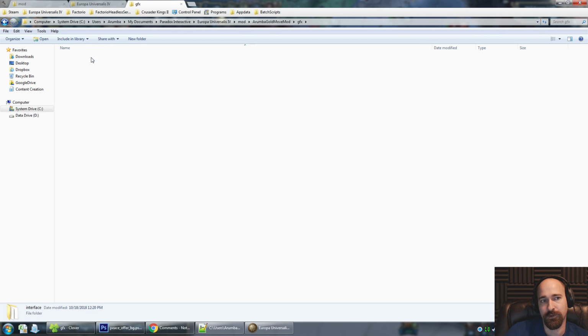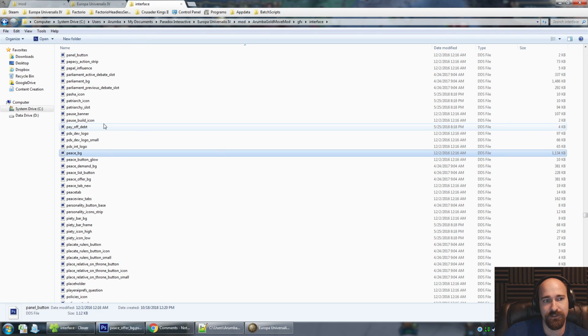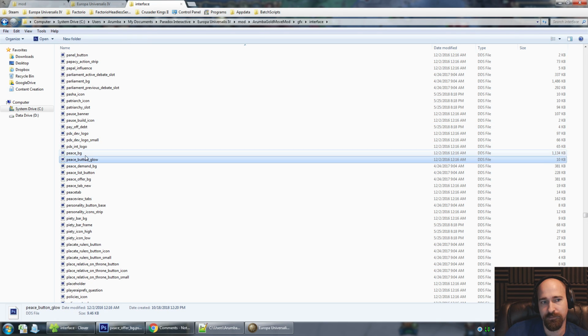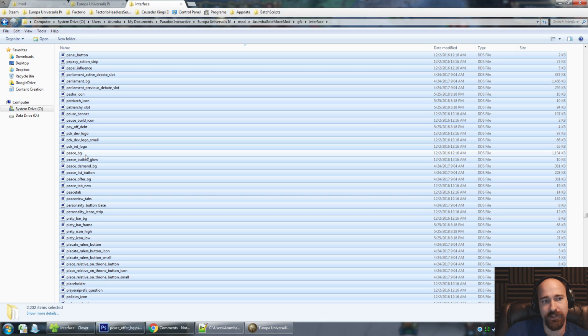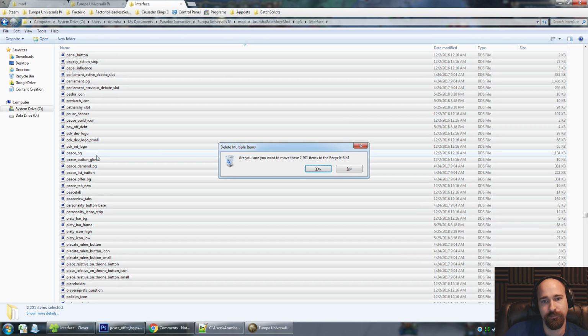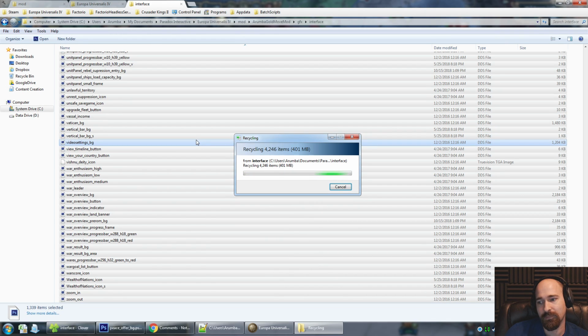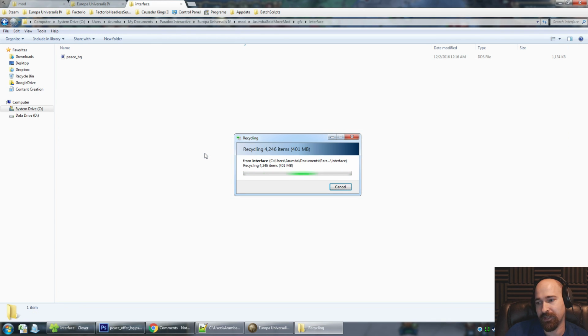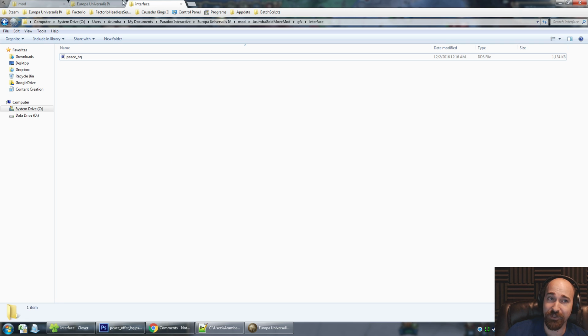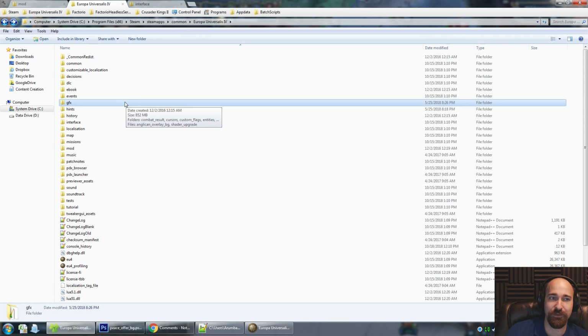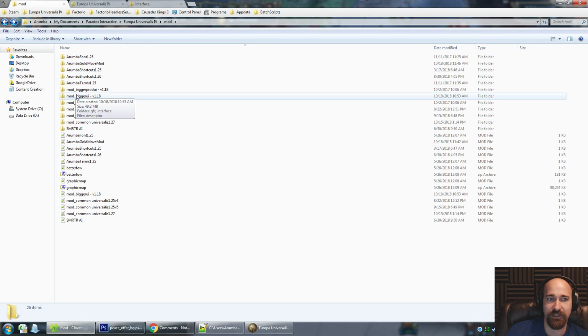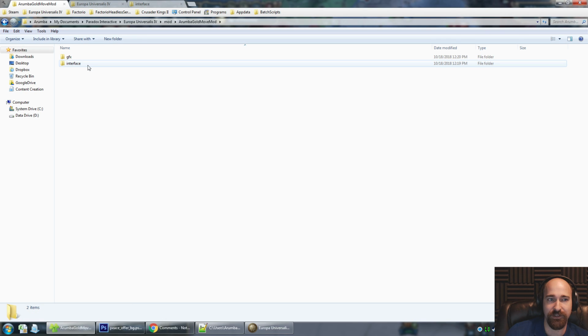And inside the interface folder, we'll go down to peace BG. Select all, unselect, delete all. Kind of overkill, I know. But again, the way you know how to do it trumps any other better method if you don't know any other way. And I think that is just a fair thing to say.